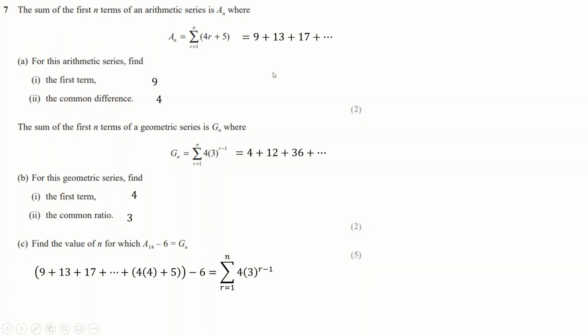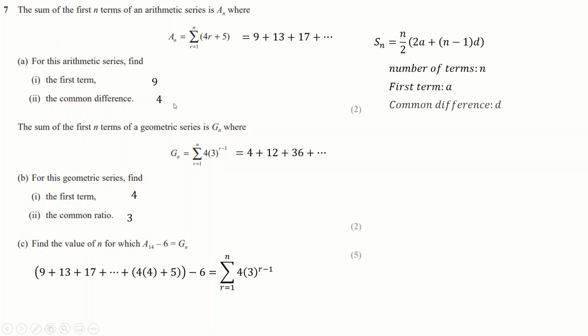So anyway, that's going to be the sum of this, and then we take away 6, and that's going to equal g of n to some n, which this time we don't know. Now, you could add these up if you want to, but don't. Again, in the formula book that I mentioned earlier, you get this formula, which is how to work out the sum of an arithmetic series, where n is the number of terms, which in our case is 14, not 4. A is 9, because we've already said that, and d is the difference, which is 4. So we can just put that into the formula, and again, just get a calculator and type this in, and you get 490, which means this thing is 490. I've called it S of 14, maybe I should call it A of 14, who cares? This is 490, take away 6 is 484, and that's equal to this.